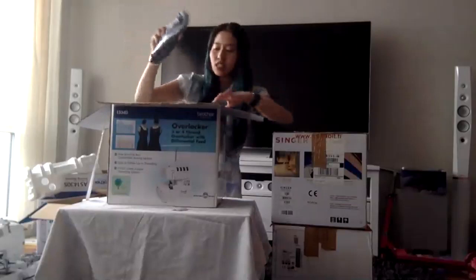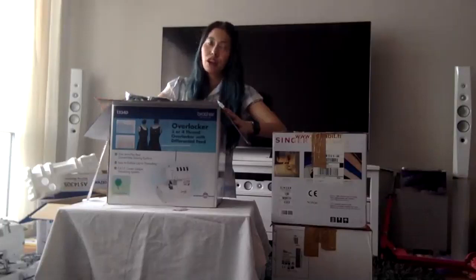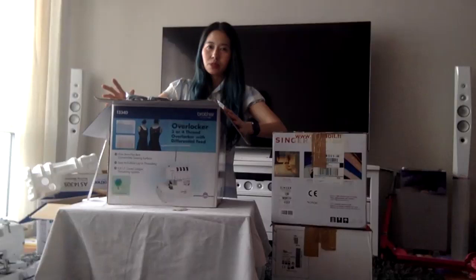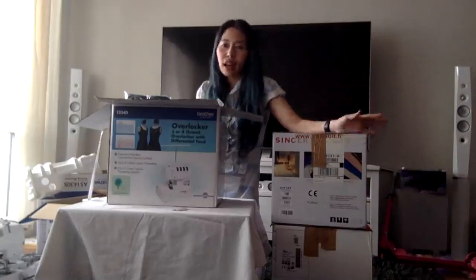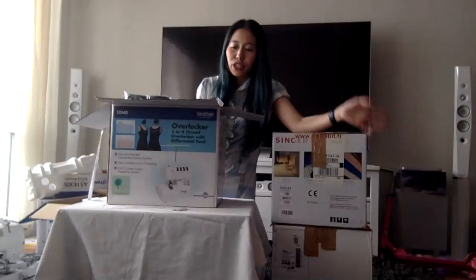No, this is from my Vietnam. So this machine is from Vietnam. The price is about 250 to 300 euros. So it was about 6 million. Sorry, 6,700,000. Then I got this overlock machine, the one and only portable which is available online in that shop. So I just bought this because I have no choice.